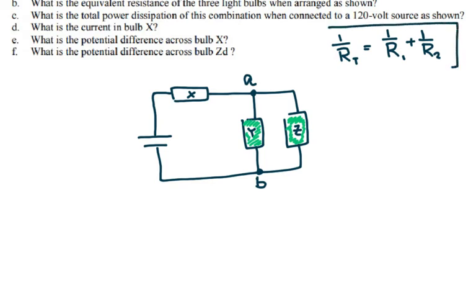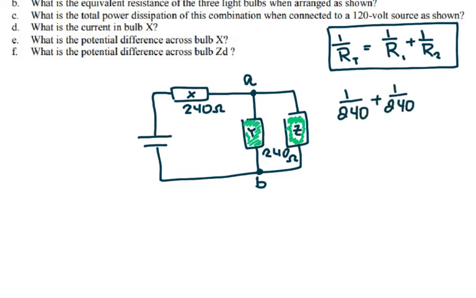My students usually see this formula, but we never use it the way it's given. What we do is say 1 over, and then flip the result over. Each of these is 240 ohms, so I say 1 over 240 plus 1 over 240. The result is 2 over 240, but the result must be flipped over. So the total resistance for those two, Y and Z, is 240 divided by 2, which is 120 ohms.